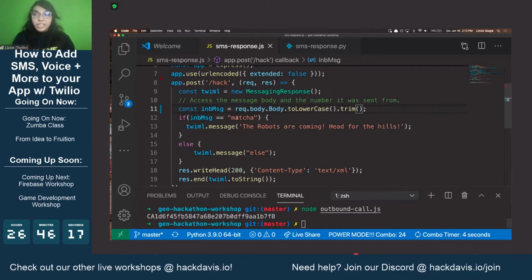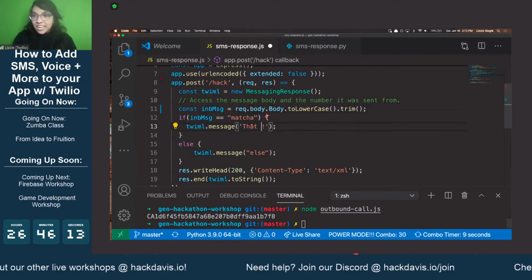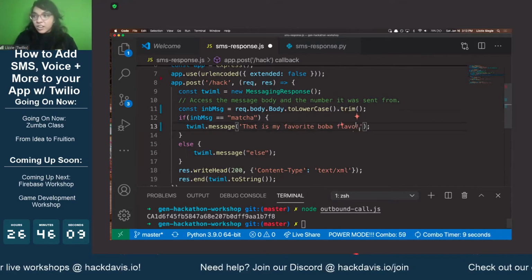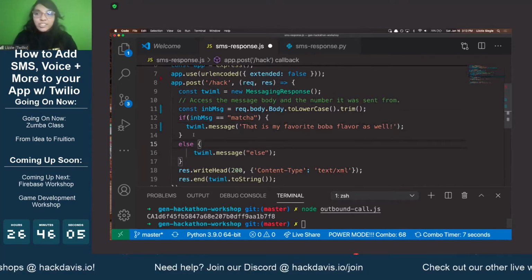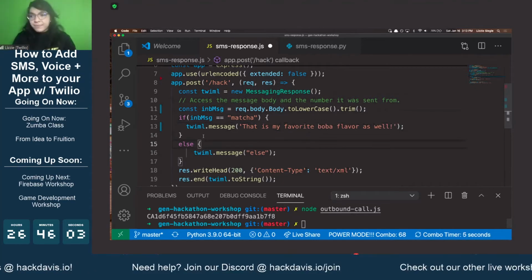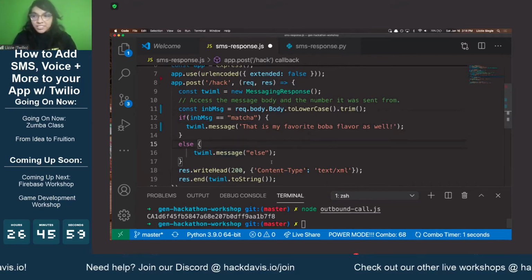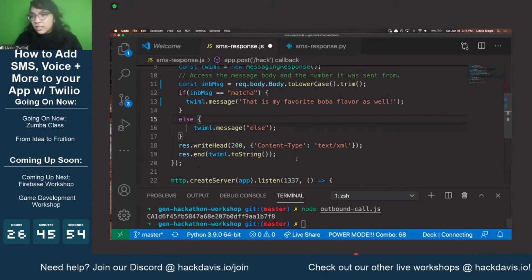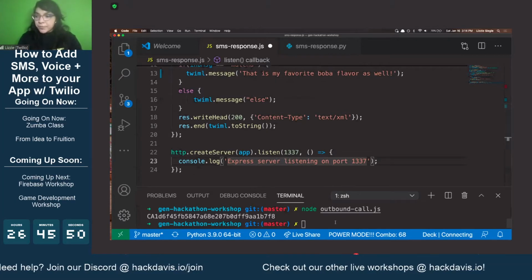If the inbound message is matcha, let's say that is my favorite boba flavor as well. And else, you can do more if-else conditionals, but let's just do else. If you don't send matcha, we'll send else. We create our server and say we're listening on port 1337.